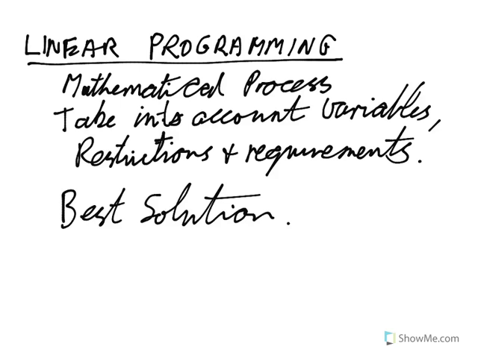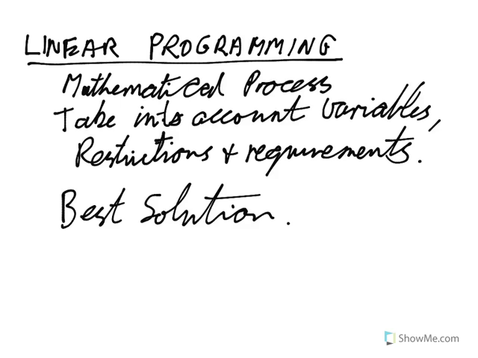Maybe a manufacturing thing, and you've got a whole bunch of different variables: the time that your workers are available, the amount of materials available, the cost of the materials, how much it costs you to pay your workers and all that sort of thing. And then the requirement obviously would be to maximise your profit. So it does those sorts of things.